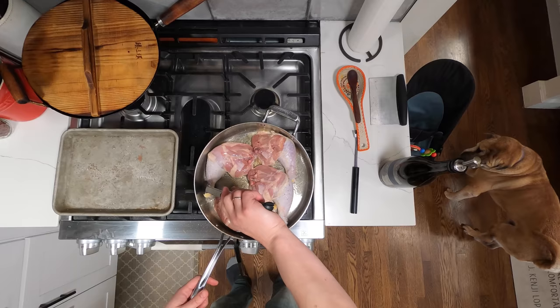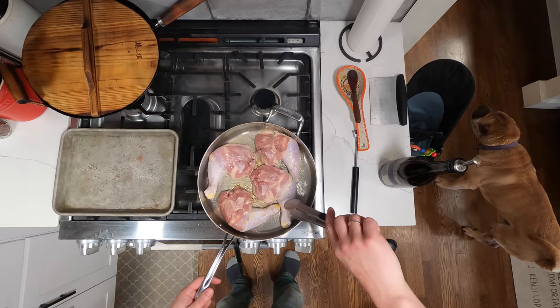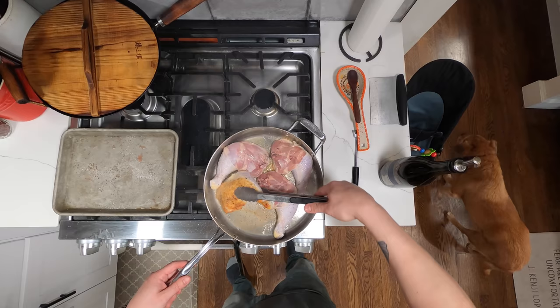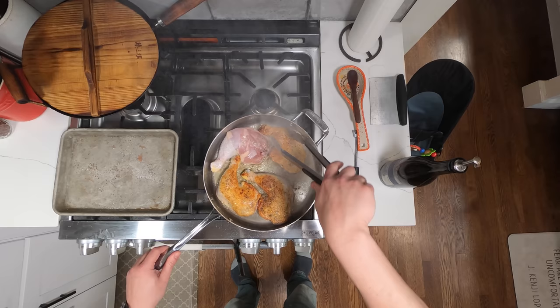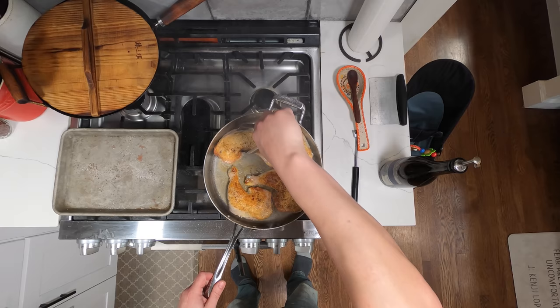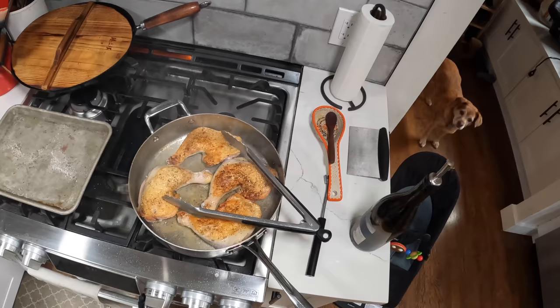All right, so you can see once the chicken is ready to be lifted up, it lifts up pretty easily. You don't have to fight it at all. This is looking pretty good. That's about the level I want, this brownness right there. Yeah, that looks good. Not any browner than that, because it will continue to brown in the oven when we get it back in there. So we're just going to brown that second side. I'm going to shut this off now and just let that second side brown through the residual heat in the pan.